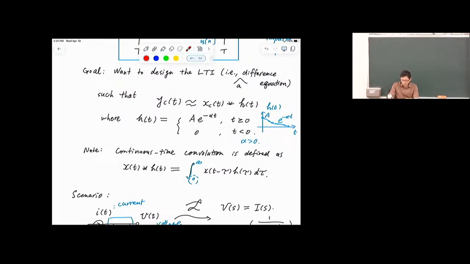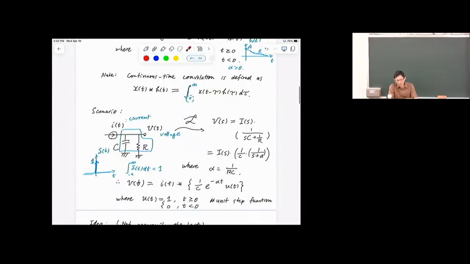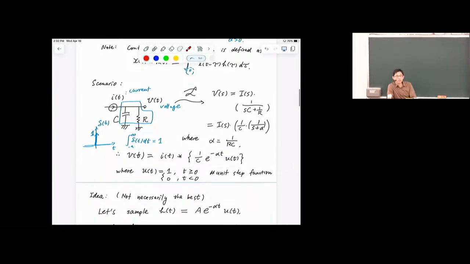Okay, so to put things into a context, what kind of response is this? What kind of reality do we have right here? I'm going to give you one example. We might be simulating an analog circuit. This very simple circuit has one capacitor and one resistor. Imagine that our input is a current that we can control, and we just deliver this current to this circuit with resistor and capacitor in parallel.